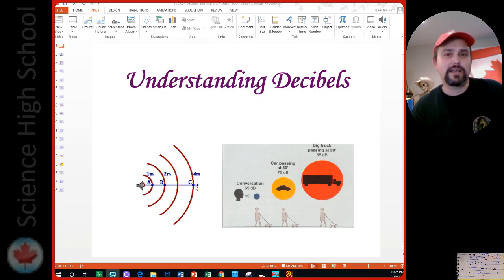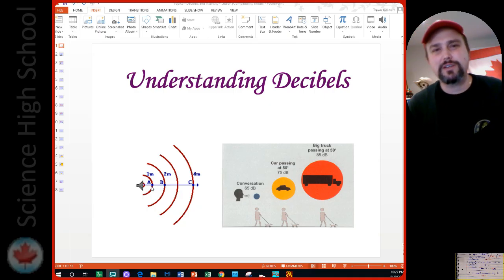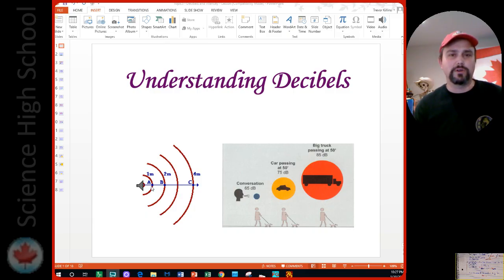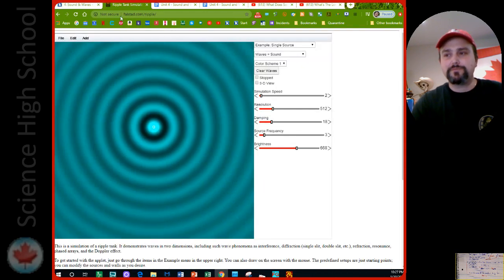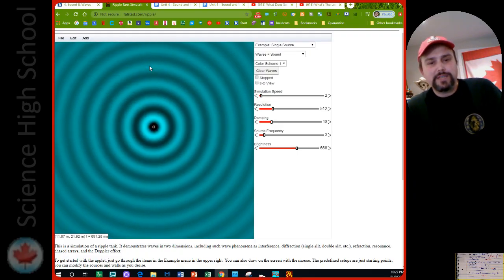The intensity of sound is measured as the amount of watts per meter squared that smack into an area at that position. So if we think of sound as traveling a distance from a source outwardly, it might be useful to think about how that energy spreads out as it ripples outwards. I think the best way to think about that is probably to simulate water ripples, because that's something we're familiar with. So I've got here a simulator for a ripple tank.